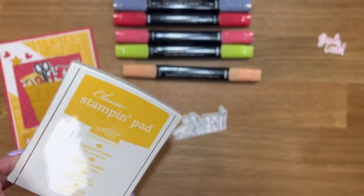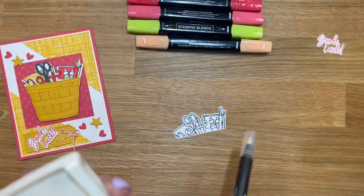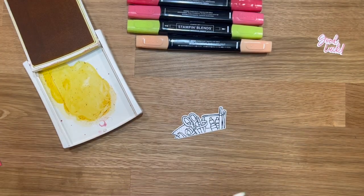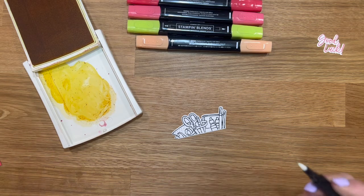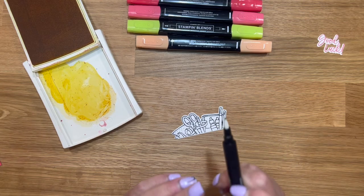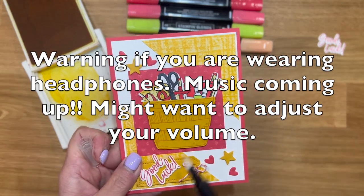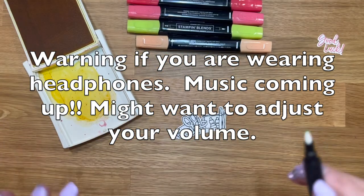So I'm going to use, because we don't have crushed curry for our blender pens, I have my ink in the well right there. And I'm just going to make sure that you're cleaning it, that you start off with a clean blender pen. But I'm going to use the blender pen on the paper and on these little parts of the marker and on this part here of the pencil, okay? Now I'll speed it up.